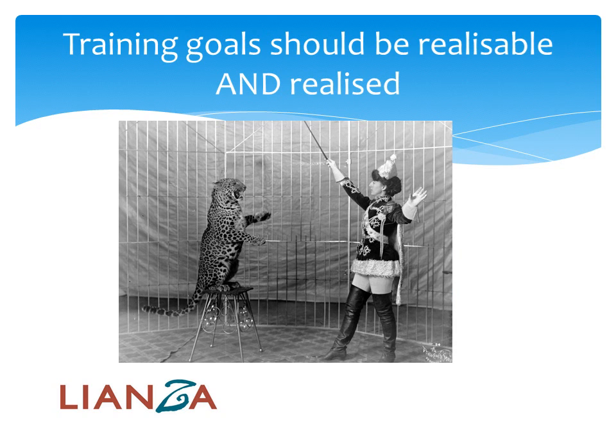Training goals should be realisable and realised. Sitting down and looking at training goals set 12 months ago can be quite a shock. Finding out that Lisa was supposed to be taking a web writing course, although you can't remember quite why, as it has nothing to do with her role, and then realising that nothing was ever done about it, can be quite demoralising. To avoid this, you need to do a couple of things.